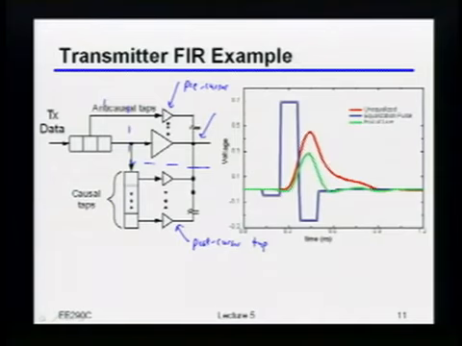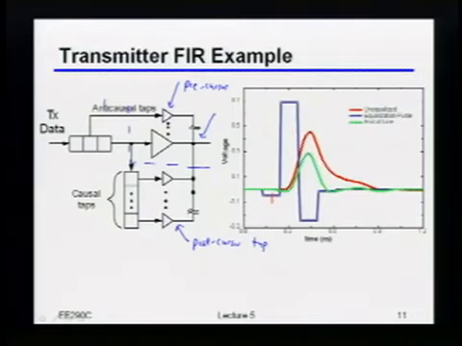Just to give you an example of how something like this would work, let's say this red trace here was what you had from the original channel response, and you wanted to equalize that. For this particular response, what you might do is have something like this black pulse being transmitted here. Notice this black pulse would be a pain to build in an analog circuit. It could be done, but doing it exactly, to control these levels and things like that, would be annoying.